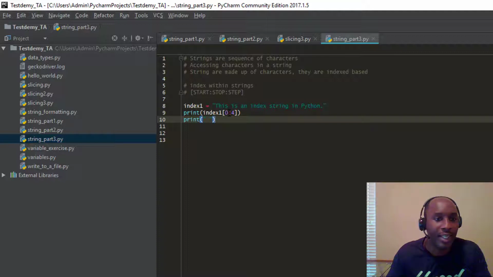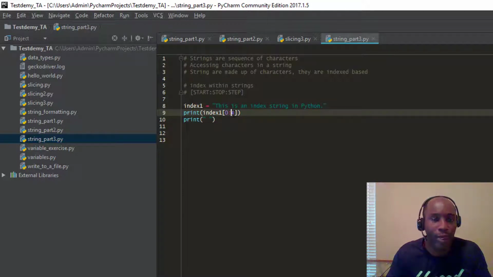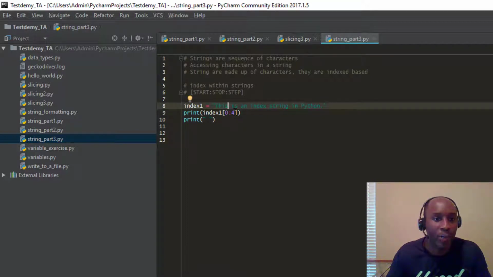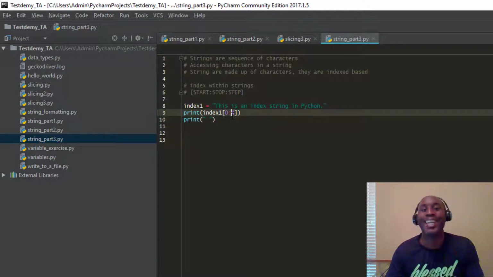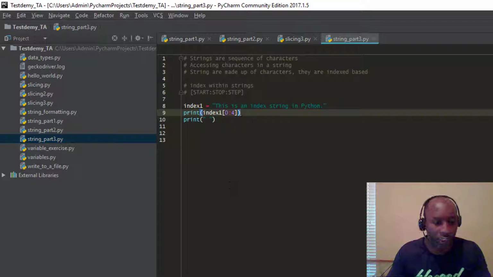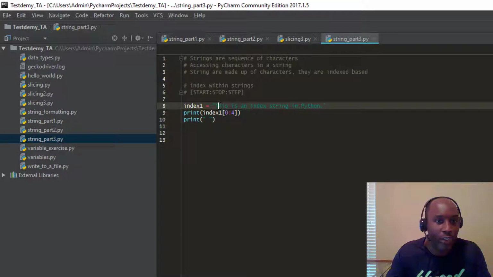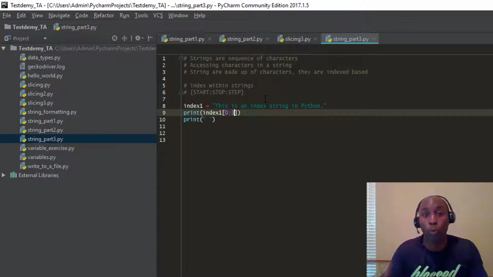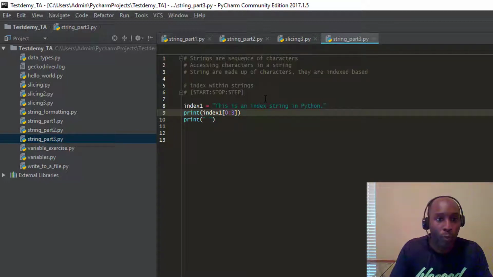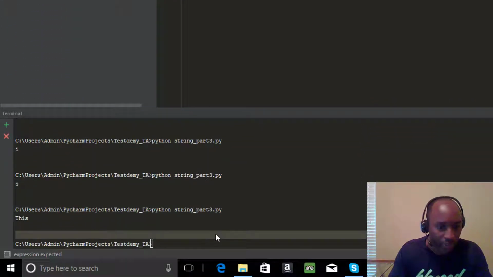So when you're looking at indexing, what it does is it starts from the first character. So it's going to grab T, grab everything up until 4, and it's going to stop at the position right before 4. So if you want this, you're going to have to put in position 4. Give me everything up till position 4, not including. So position 4 is excluded from that index position. So let's look at that. Type that in, notice it brings in this. Now if I just counted, okay, 0, T, H 1, I 2, S 3, and I wanted to just still return the word this, I'm not going to get this because it always stops at the index position right before when you're looking at this second portion for the indexing.